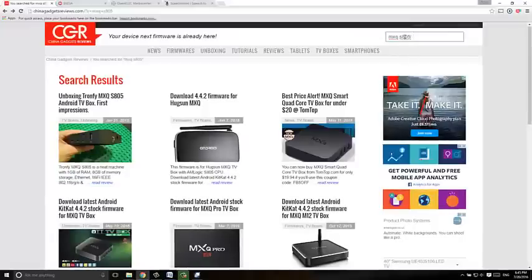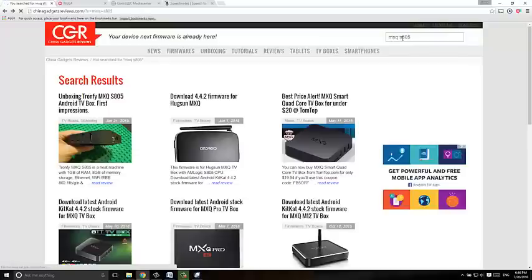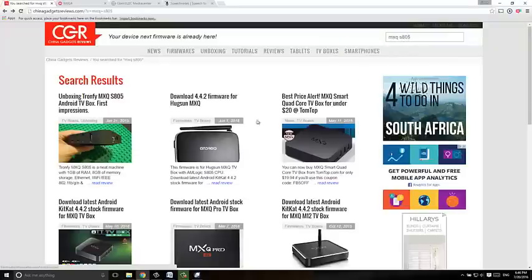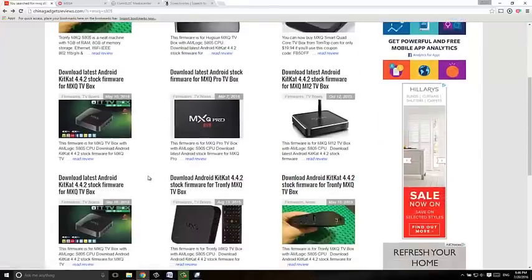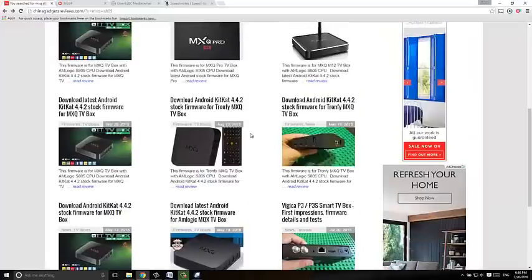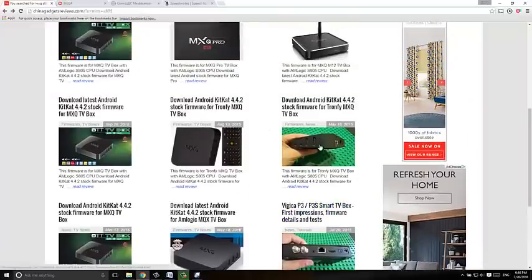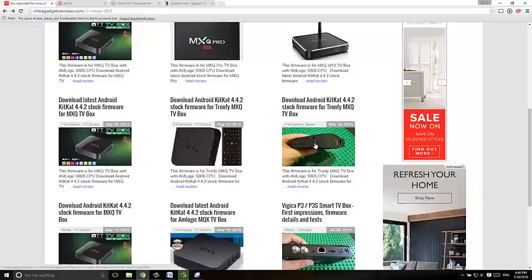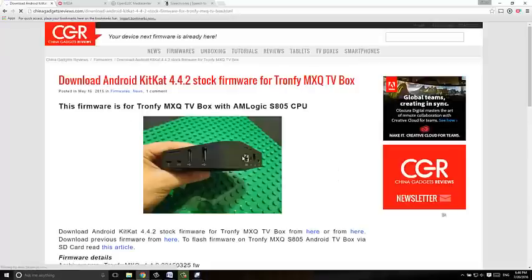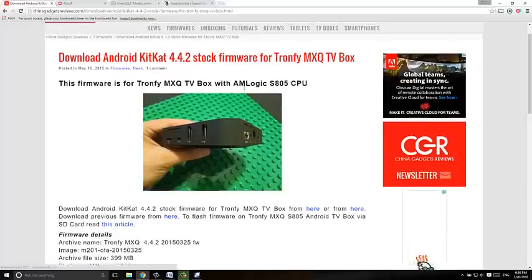In the end, I resorted to doing a search for my specific box on China Gadget. This is what I believe my box to be, MXQ S805. So you'd have to search for your box, whatever it is. Now, I've got a choice of 12 possibilities of my box. I've tried all of these. It turns out that this one is my box, and it actually isn't, because my box doesn't even look like that. But this is the one that actually works on my box. So just from trial and error and just trying them all, I found that if I download this ROM, it will actually work on my box.